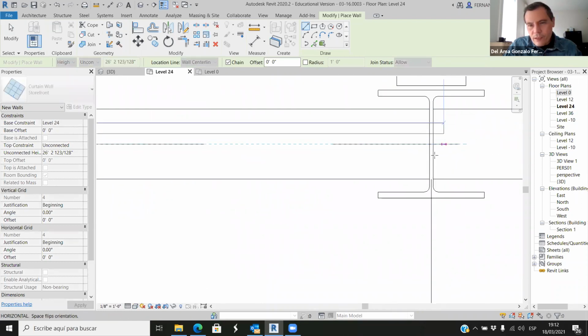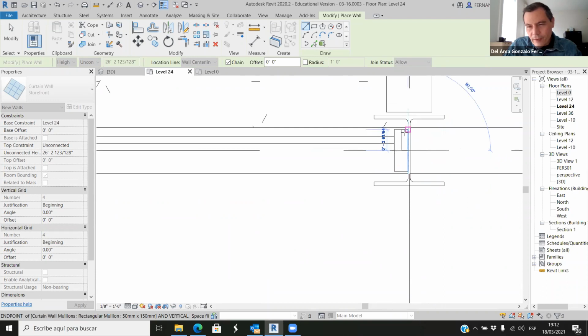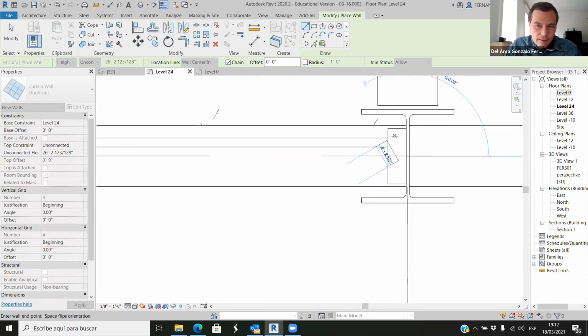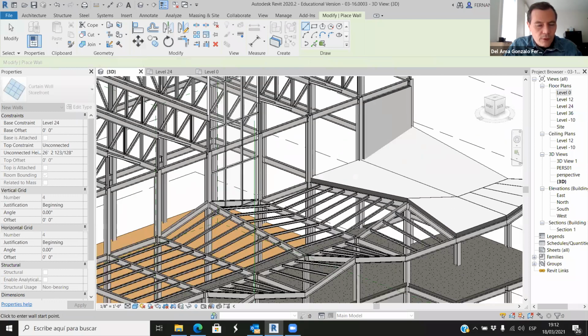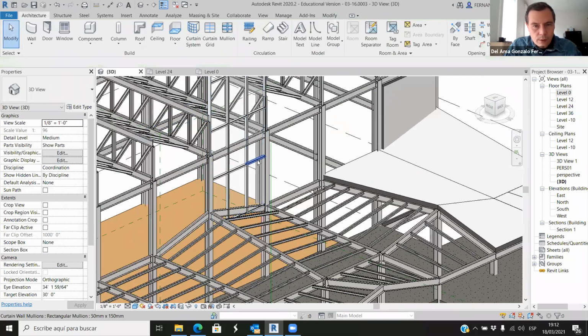And now I can finish here because the curtain wall will be within this steel structure. It's not affected, so the curtain wall is thinner than that space, so I can place the curtain wall here. And then on the 3D view, we have this terrible thing, and now we can fix it.